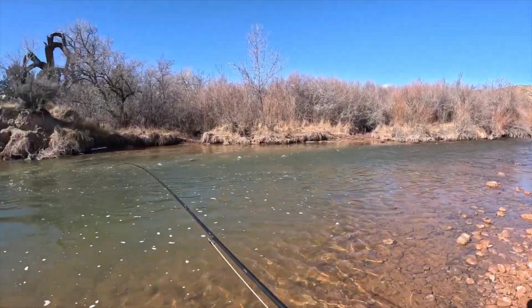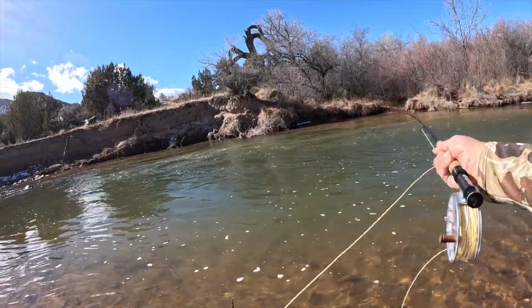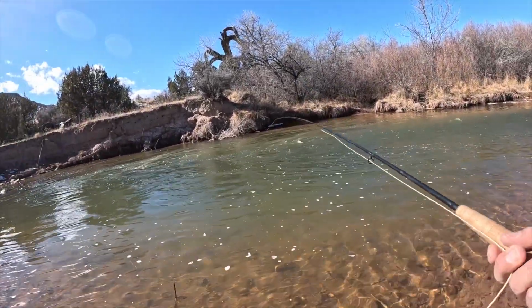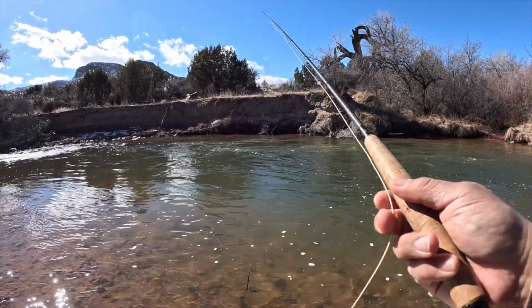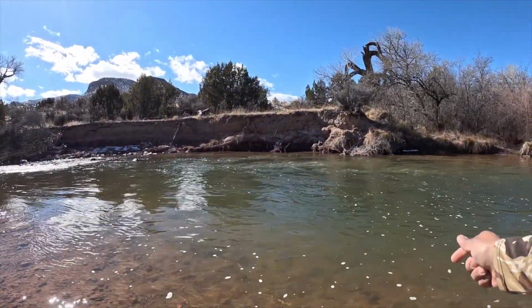So me moving up, having to undo these flies can give away my presence, which I try not to do on this river because these fish are fairly spooky. Lost another fly.